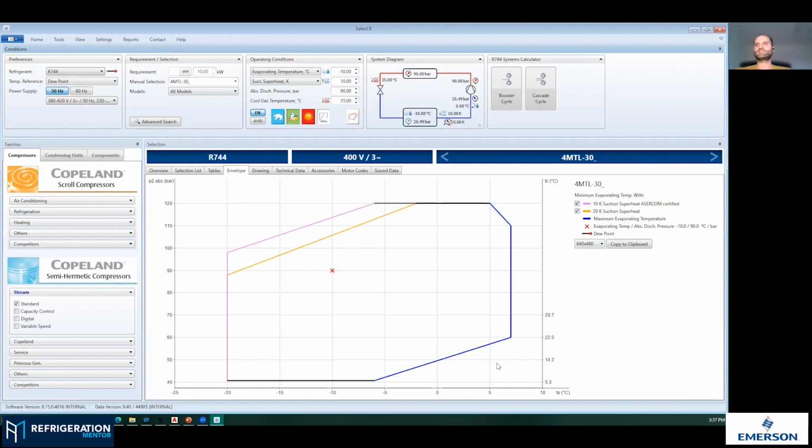Another important thing is that if you are in that region, the power input of the compressor is not big enough. It can happen that you will not heat up the refrigerant inside the compressor, and you will not get the discharge superheat, which is needed for proper operation as well. It's also related to the oil and refrigerant mixture on the discharge. It can at the end lead to a big portion of the refrigerant diluted in the oil, and the oil comes back to the compressor with poor viscosity. So this is another effect which can happen in this area.